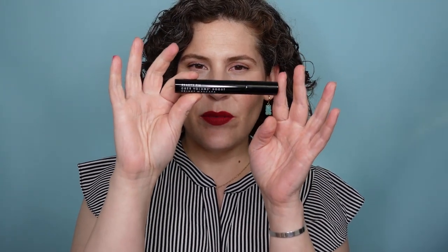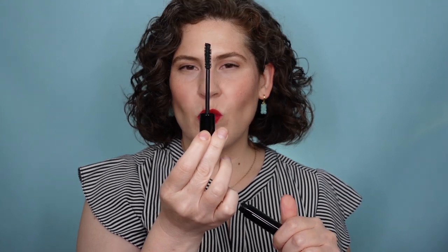The last mascara I really enjoyed is from Beauty Pie — the Uber Volume Boost Velvet Mascara. This is such a beautiful mascara. It's not the rubbery or silicone wands, but I feel like these sorts of mascara wands work best for me because I tend to have short lashes that are downturned and don't hold a curl. This one built beautiful volume and length without being too much. It never flaked, crumbled, smeared, or smudged. I've had this one open more than three to four months. I would be willing to get another one because this is a great formula.